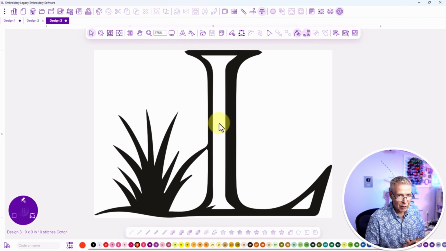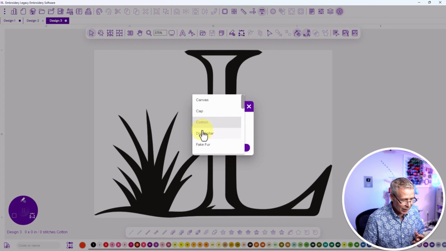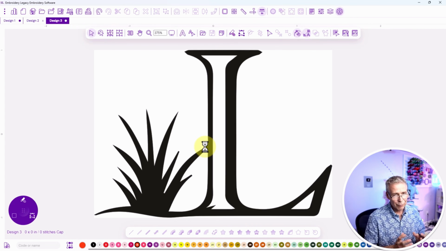They told me it was going to go on a finished hat, so I have to keep in mind that it's going to be a tubular, and that is of course going to dictate my recipes. Now, we do have a recipe that is called cap, and to be honest, the cap recipe is pretty much an open recipe. Reason why I didn't assign any special pull comp or underlay values or property, I mean, it's standard property values as far as density is concerned, and standard pull comp values as well.